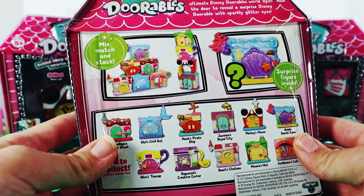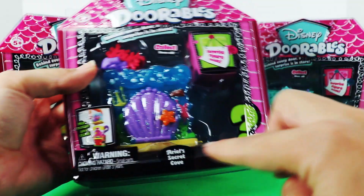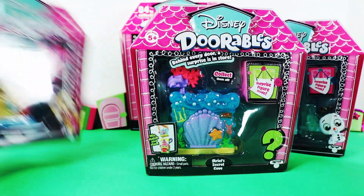We don't know what we are going to get. There are so many sets here that you can mix and match. Today we have the Ariel Secret Cove set. We have Olaf's Chill Out set. And we have Mickey's house.